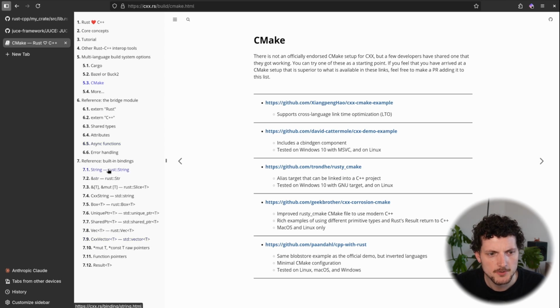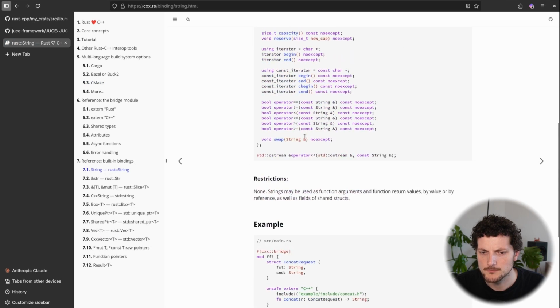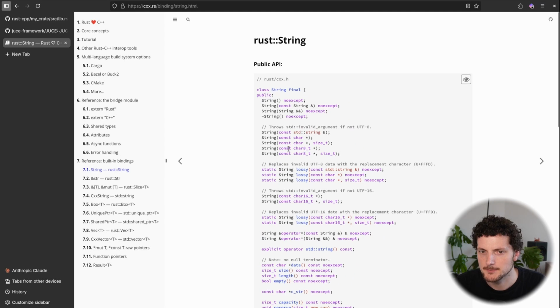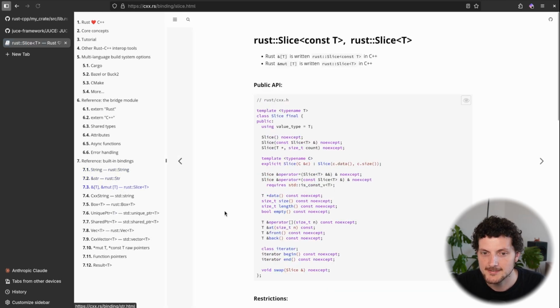And here you see which types are supported. So the built-in bindings, for example, String will generate the Rust string type in C++. So you can set it and you have all those functionalities on this type just to make it a bit safer. Also, this Vec is supported. Here are the slices. Those are the ones we use. So we can call our functions with a safe slice because the slice can be generated out of a pointer and the count. So kind of simple and pretty cool.